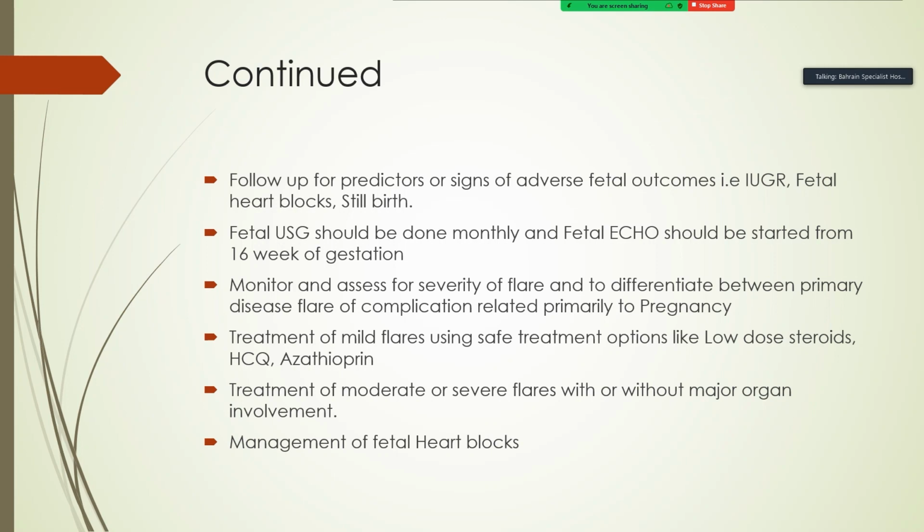And echocardiography should be started from 16 weeks of gestation to detect the presence of any structural heart abnormality or heart block. Then we should monitor and assess for the severity of flare, and we should be able to differentiate between the primary disease and the flare complications, or the complications only primarily related to the pregnancy.